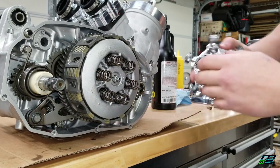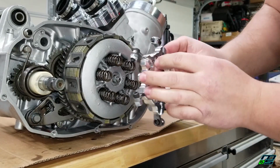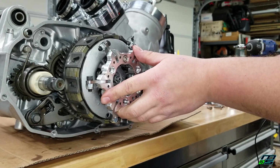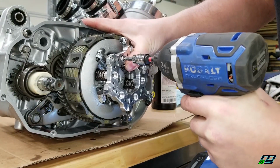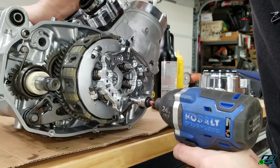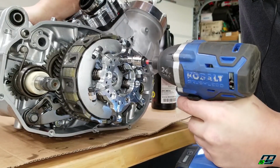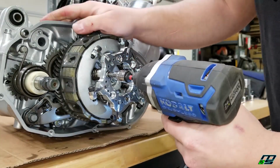And we have the quick change clutch cover, so it's not going to be a problem if I want to change it out. So how I'm going to put this on is literally right over top of the springs, and I'm going to use these bolts that came with the kit to kind of pull it in. I want to be careful here. I don't want to pull out any threads.